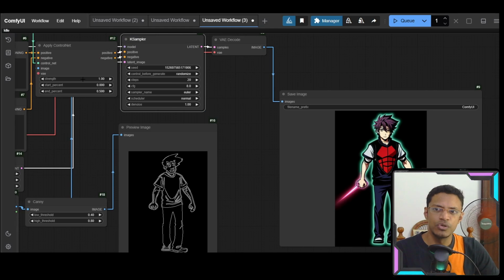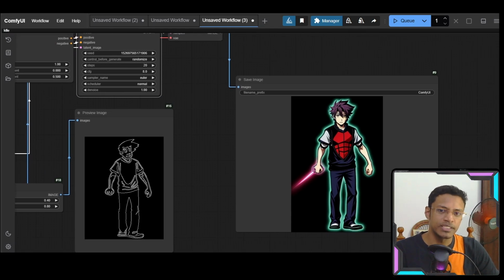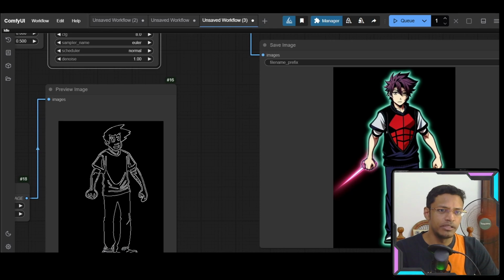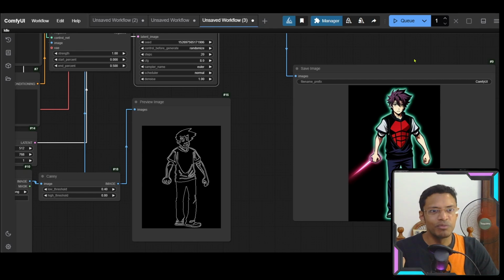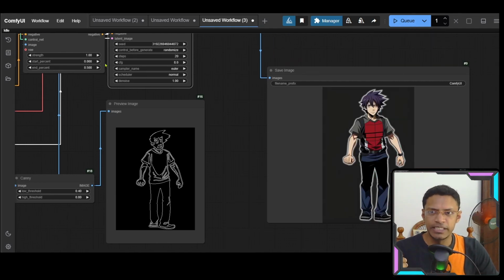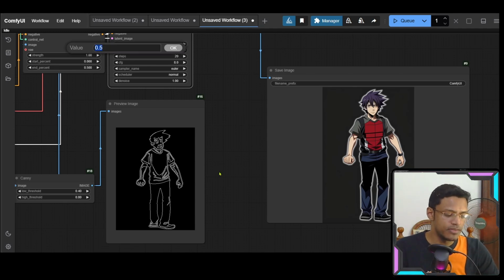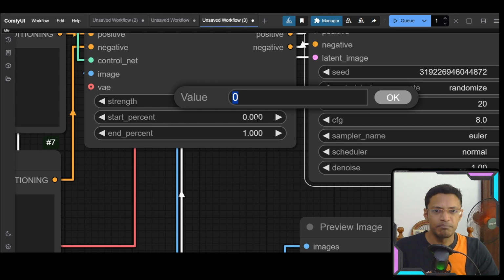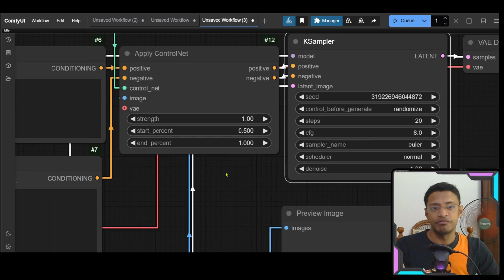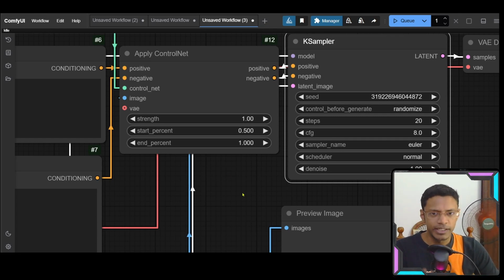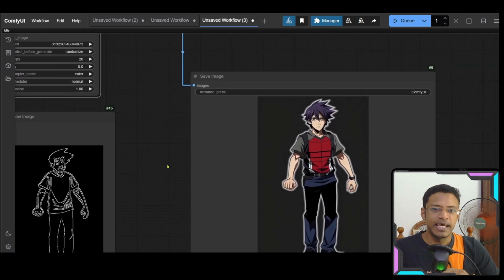And as you can see, even though the strength is at 100% or at 1 here, the final image, the hair, is changing. We have the hand doing its thing. It's SD1.5, and you can see we have variation here, and that is because only 50% of the way the ControlNet is being applied. Now we can do it the other way as well. We can apply the ControlNet starting at 50%. So from step 1 until step 10, we don't have any ControlNet, and then starting the 11th step until step 20, that is when ControlNet will kick in, and it will try to get that image there.